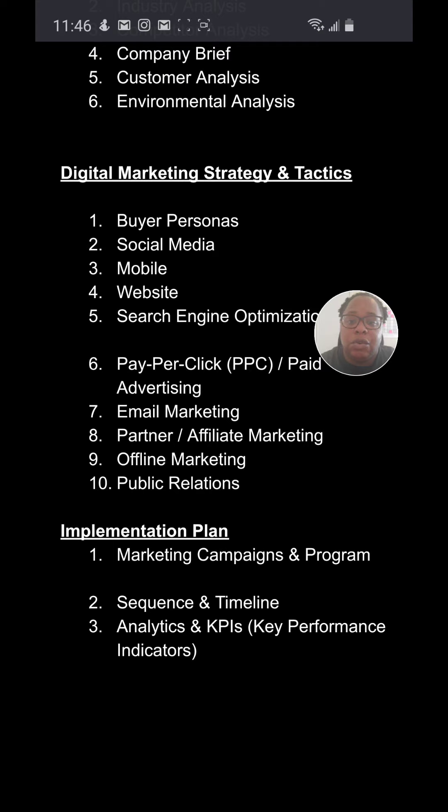That's the importance of analytics and your KPIs, or your benchmarks. You set goals — by day five, we need 10 customers; by day ten, we need 20 customers. And then we know at the end of the campaign, if we hit 30 customers, we've reached our goal. So your analytics are there to tweak and measure your performance, and the key performance indicators are the benchmarks to let you know how well you're doing and whether you'll reach your goals.